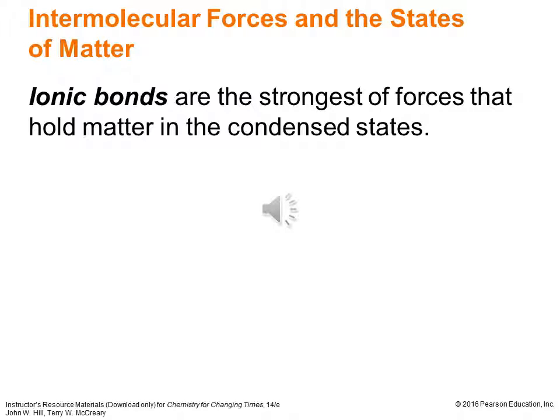If we think about the different forces involved in true chemical bonds, ionic bonds are the strongest of all those forces that hold matter in the condensed state. So ionic bonds, you have fully positive cations that are attracted to fully negative anions, and so on and so forth, forever and ever, until eventually it terminates in something like a crystal grain. And these ionic bonds tend to be very, very strong. So if you think about table salt, that's an ionic substance, and you have to heat it to quite a high temperature in order to break it down.